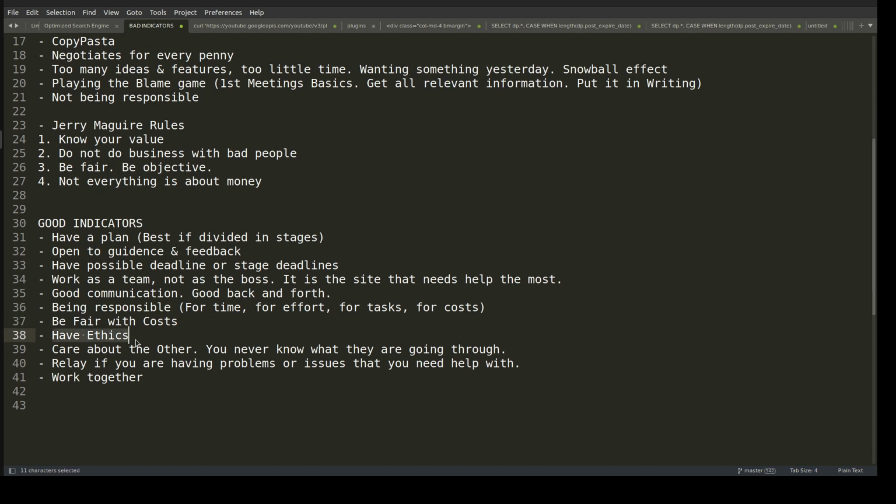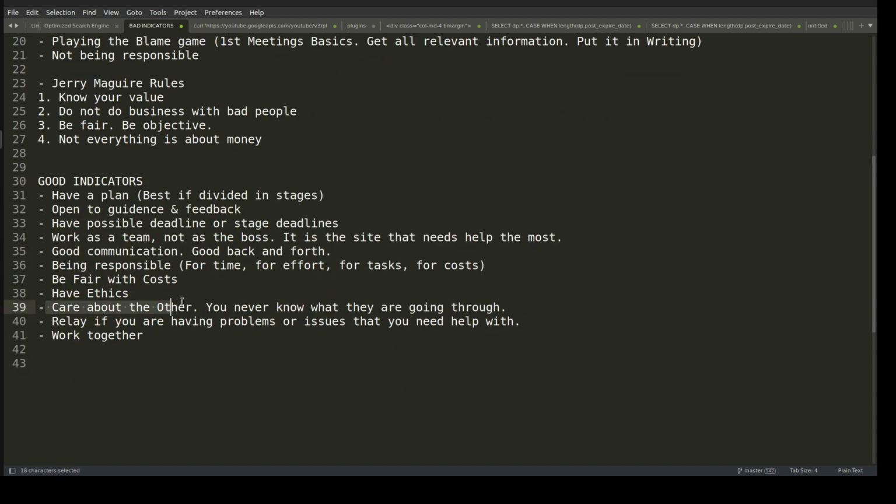Have ethics, which basically goes with everything mentioned here. Okay. Care about the other part. You never know what they're going through. I've had cases where, oof, okay, here it goes. We had a financial crisis last month. That's why we're doing all these things in March. We had a case where one of our partners died in December.